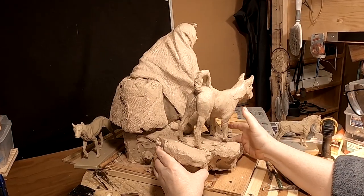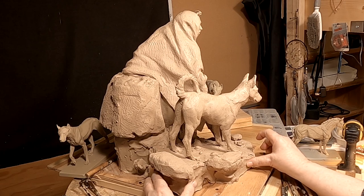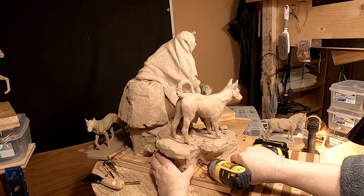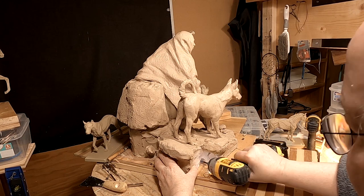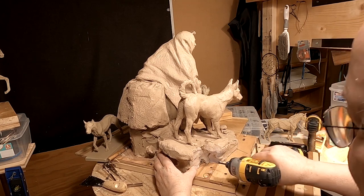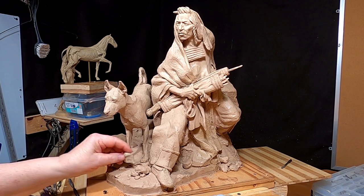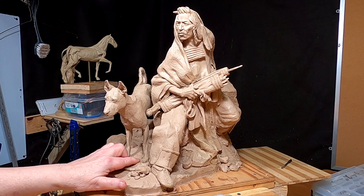All right, I'm putting the dog back on the base. Lines up perfectly. I have a screw that holds it onto the center block that I've got underneath this thing. Now I need a longer screw. No, I don't. I had it going reverse instead of forward. Okay, I just gotta blend in the base once again.